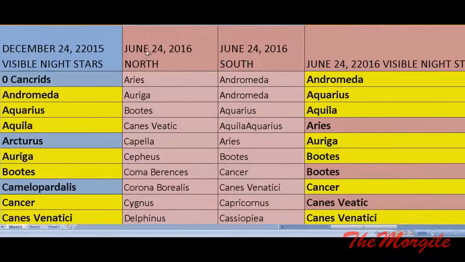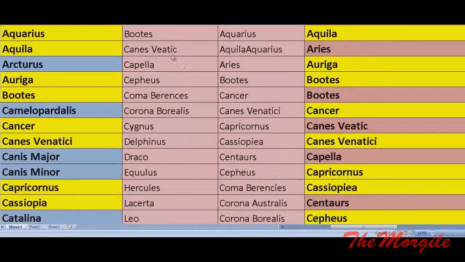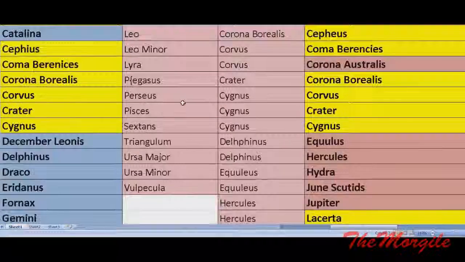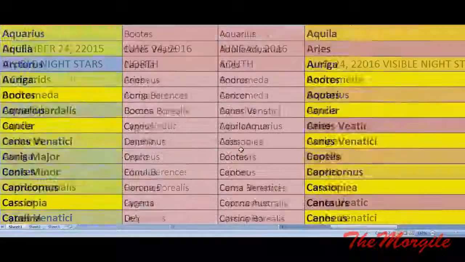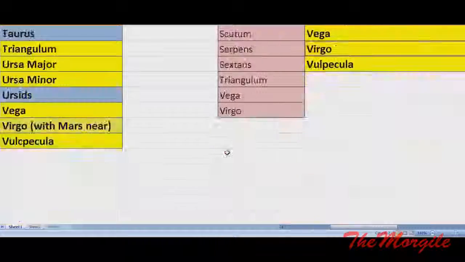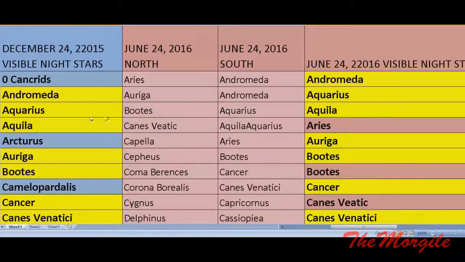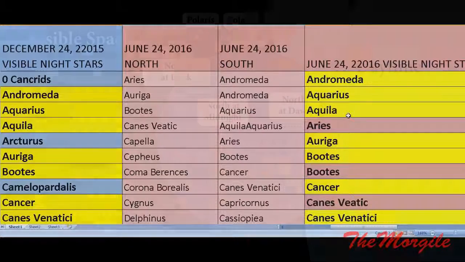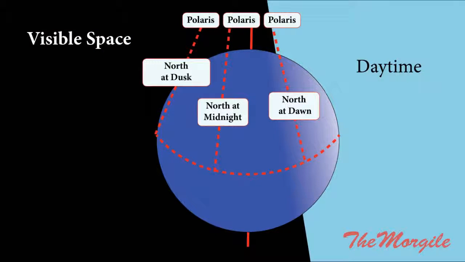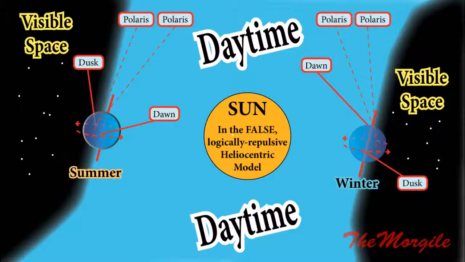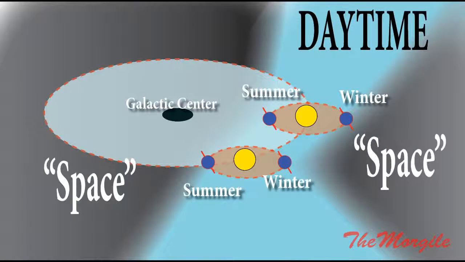But at any rate, the Jeranism effect clearly shows that the summer stars should be unique, just like all seasonal stars should be unique. We should never see one single star or constellation during the winter that we saw during the summer. This fact would be compounded from decade to decade. In other words, the sun's alleged path around the so-called galactic center that doesn't exist would cause our arbitrary sector of visible space to change drastically from year to year. So, in fact, we should never see the same night sky from one year to the next, let alone decades or hundreds of years. Certainly not for thousands.